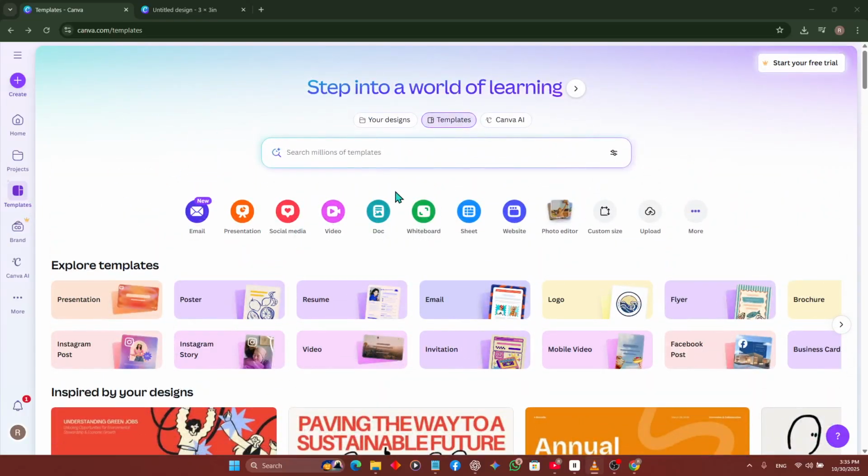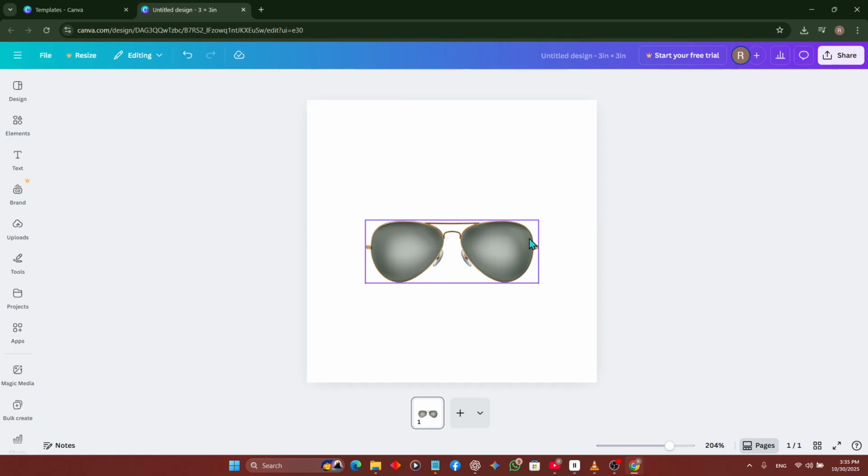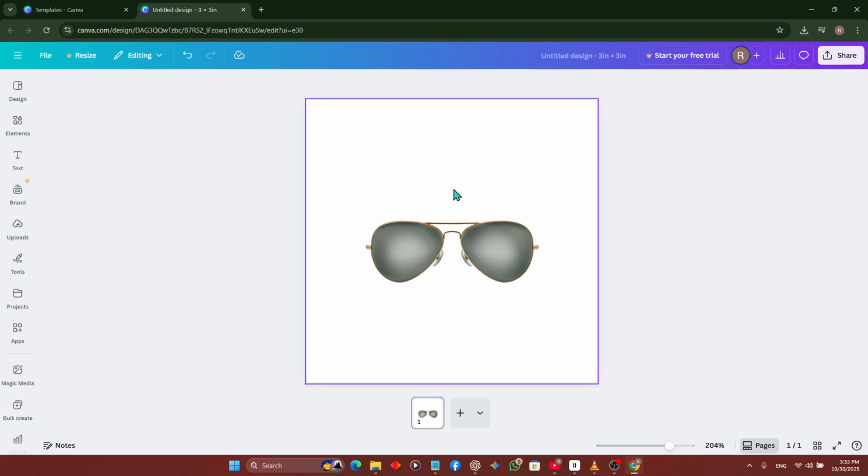First, you'll need to open the Canva project where you want to add your animation. Once your project is open, take a moment to identify the object you want to animate. This could be an image, a piece of text, or any other graphic element. Choosing the right element is key because it determines the impact of your animation on the overall design. Once you've decided, simply click on that object to select it.